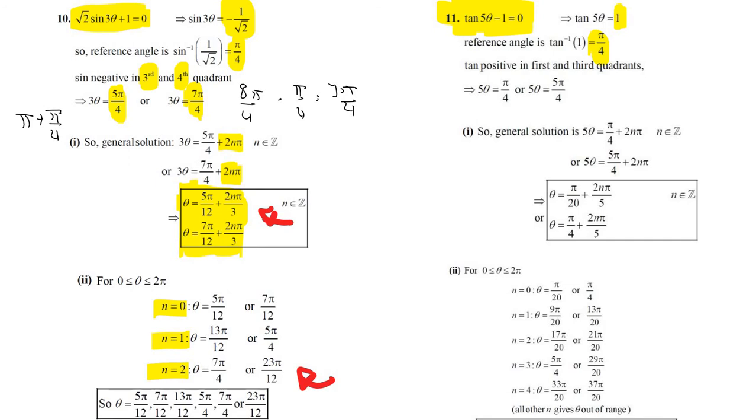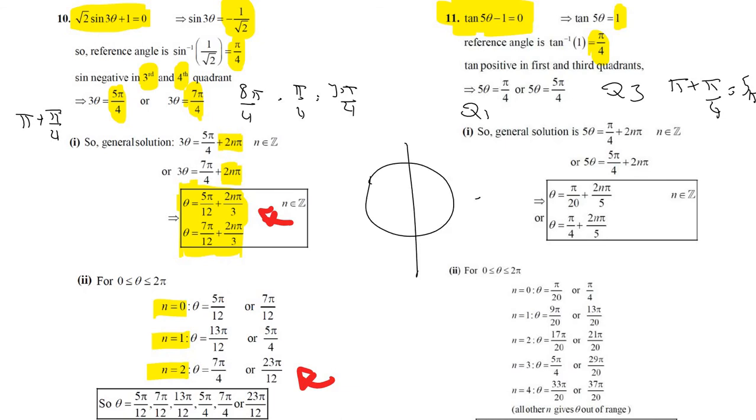Because it's equal to 1, we need to see where tan is positive. Well, tan is always positive in the first and the third quadrants. So 5 theta is equal to pi over 4, that's quadrant 1. And then quadrant number 3 is just going to be pi plus pi over 4, which is 5 pi over 4. Remember the reason for that, in our unit circle, that's going to be 0, that's going to be 90 degrees, or pi over 2, that's going to be 180, or pi, and this is going to be 3 pi over 2, or 270 degrees.